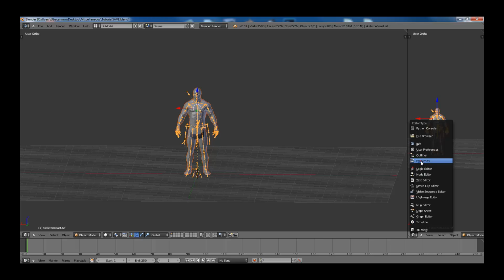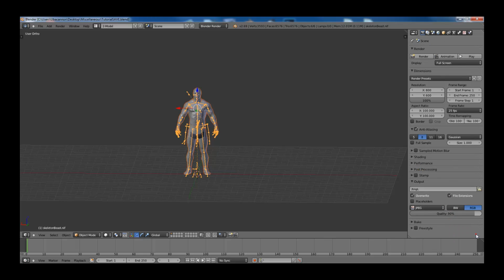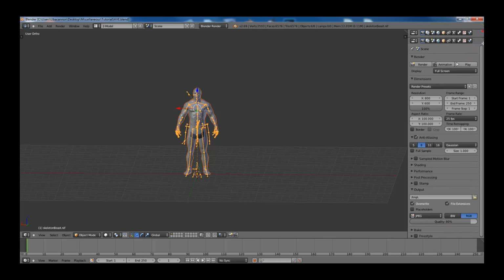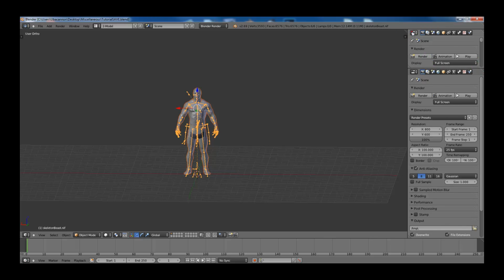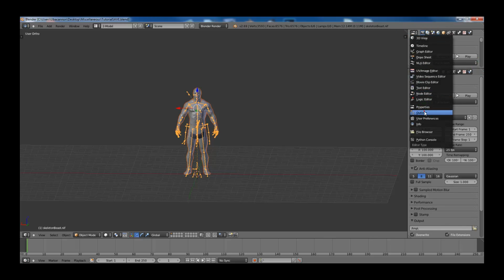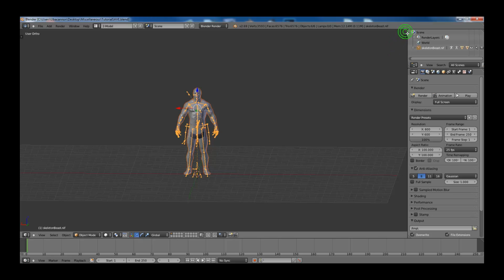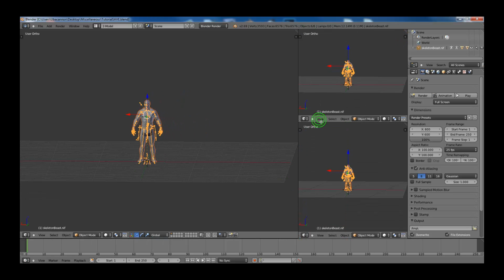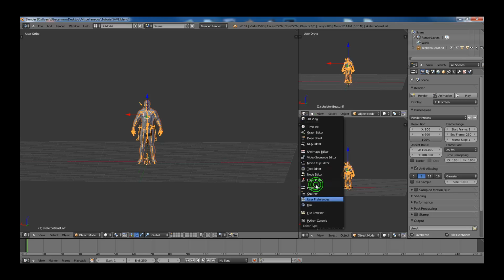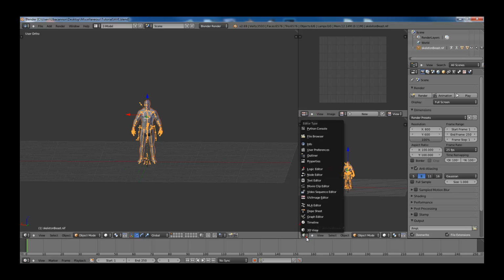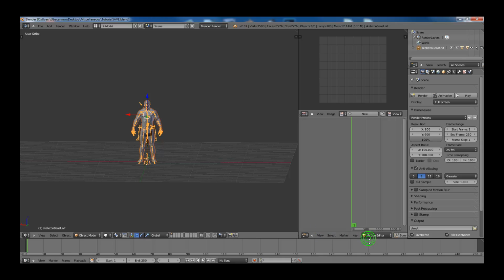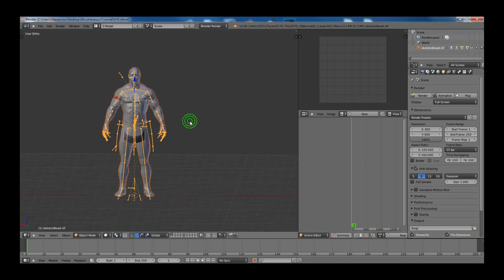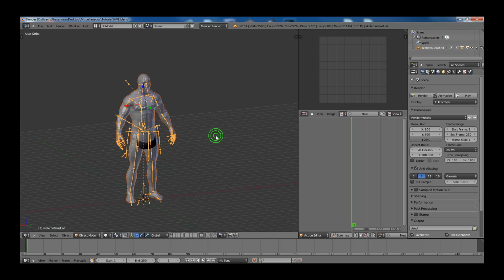And this one's properties. Right click, flip the top, and bring this down. And then this one is outliner. Alright. Now I'm just going to split this again, guys, and then split that in half. And what I do is I do UV image editor and dope sheet for my action. That's if you want to import the action, guys, or if you want to make one, whatever.